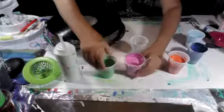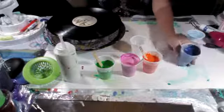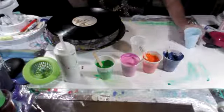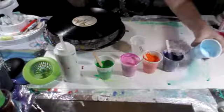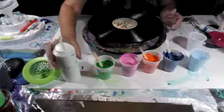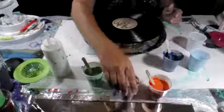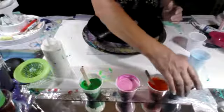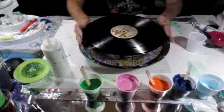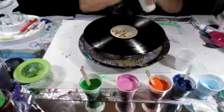So we have a green, pink, orange, and kind of a cross between navy blue and a cobalt blue, and a pale light blue. Okay, move this in the front here, and white. White only has the Floetrol in it, no silicone. I'm going to move these back a little bit so you can see better. There you go. Okay. Let's start with white first. Give it a good shake.